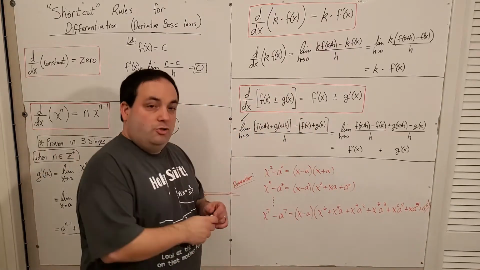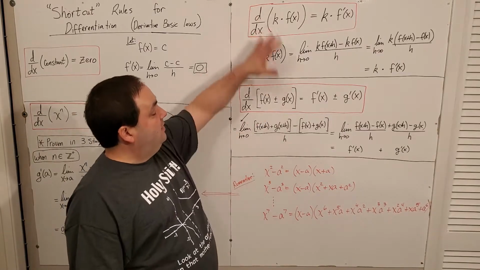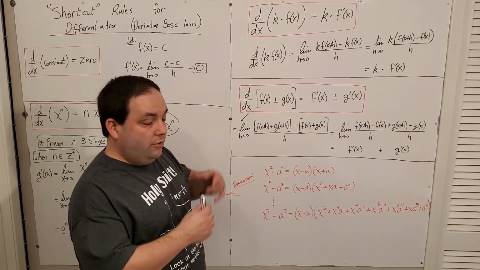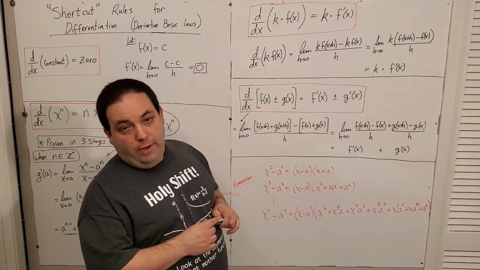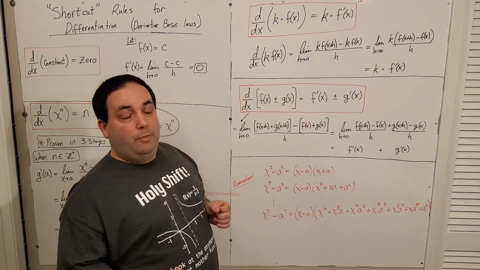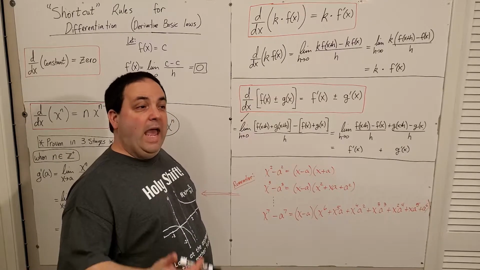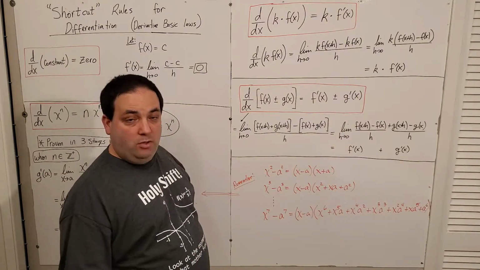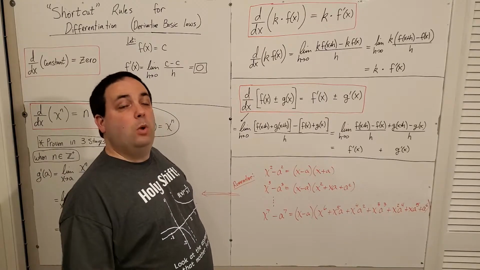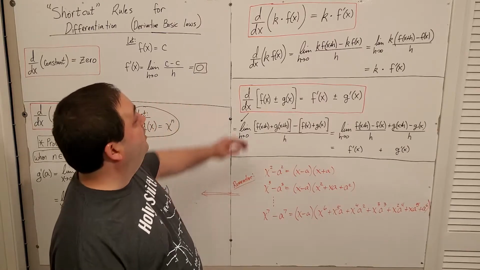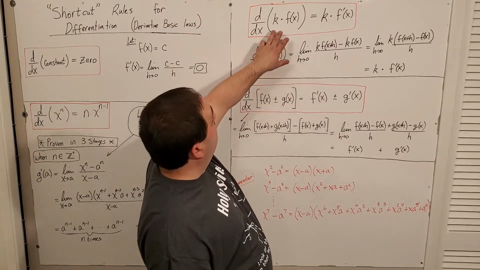Some basic structural rules. These two come out to be what we like to refer to as the derivative being a linear operator. Something that's a linear operator is something that works well with addition and subtraction and the distributive property of multiplication. That's basically what we call a linear operator, something that works well with those things. Okay? So here's one of the things that comes with that.